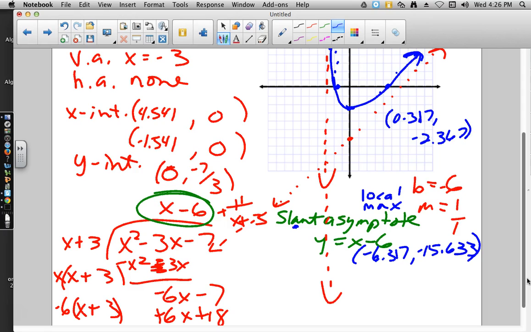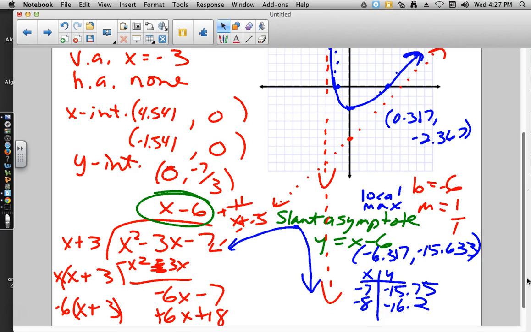And since I've already gone through a couple of those before, I'm going to go ahead and just give you a quick little table here of -7 at -15.75, and then -8 is at -16.2, and you'll use that to see how close everything is going to be. So this one ends up looking like so. So that slant asymptote comes in very handy. We do that whenever we have the degree of the numerator being greater than the degree of the denominator for our hyperbolas. That is finally done.